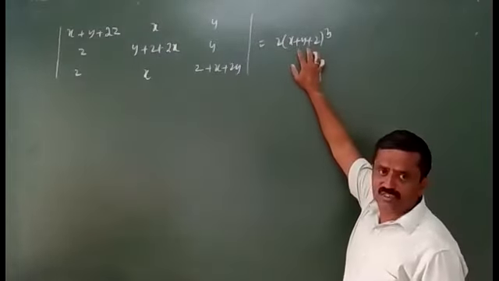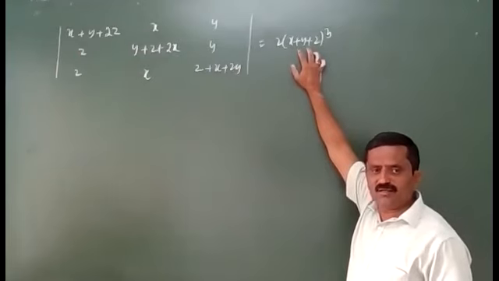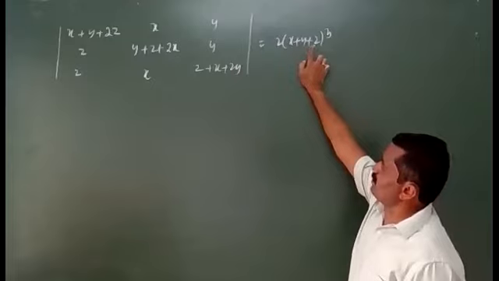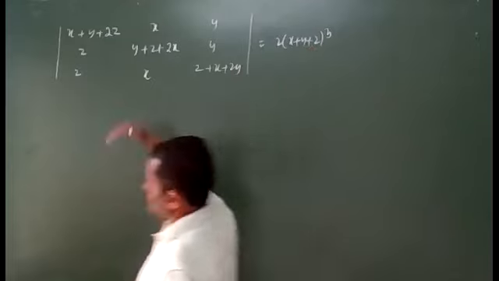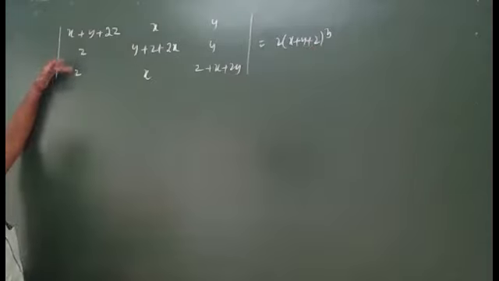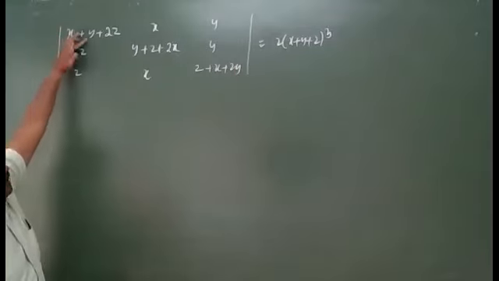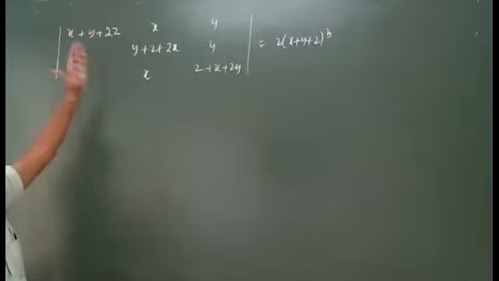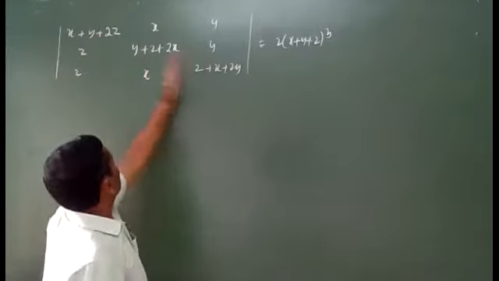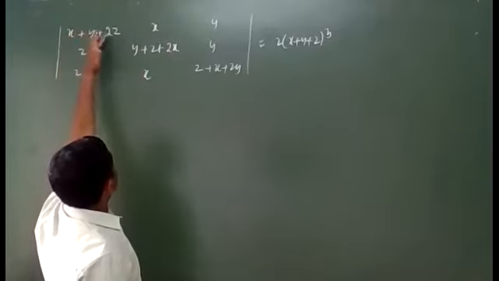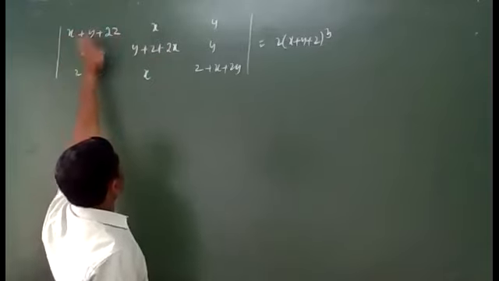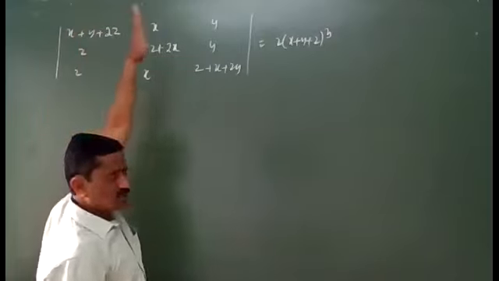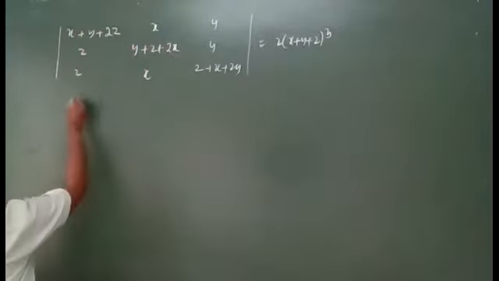If we add all the rows, or if we add all the columns, we get x plus y plus z. Check, for example: row 1 plus row 2 plus row 3, remember that x plus y plus 2z plus z plus z will have x plus y plus 4z. So column 1 plus column 2 plus column 3 would have x plus y plus 2z plus x, x plus x is 2x, y plus y is 2y. So x plus 2x plus 2y plus 2z.